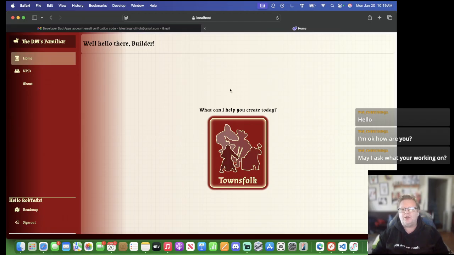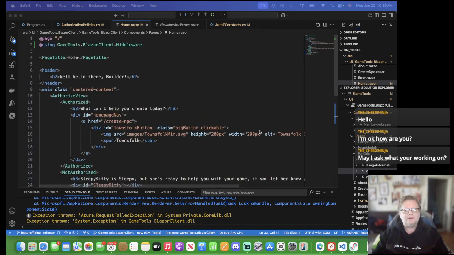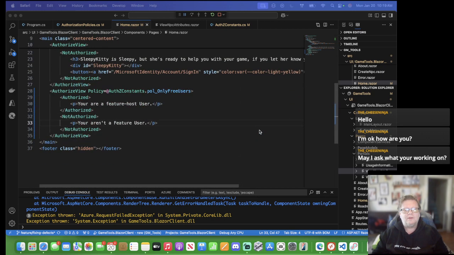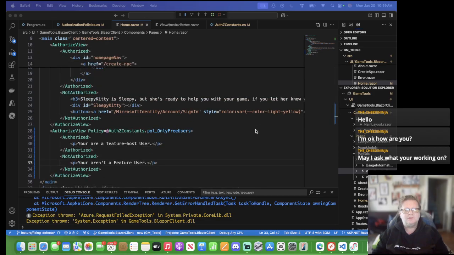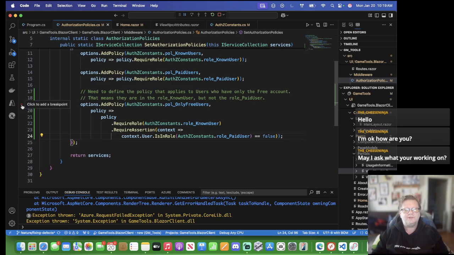And for some reason, I'm also not seeing this stuff. So what we're going to need to do is take a look at this and see if this policy is actually getting added.